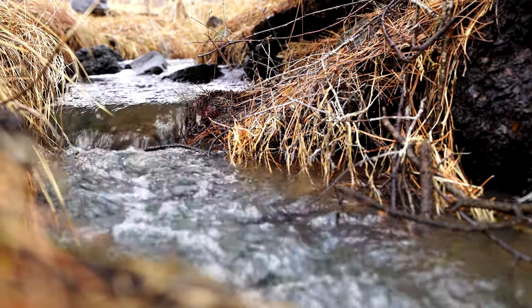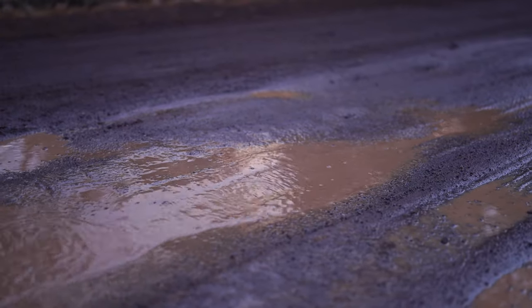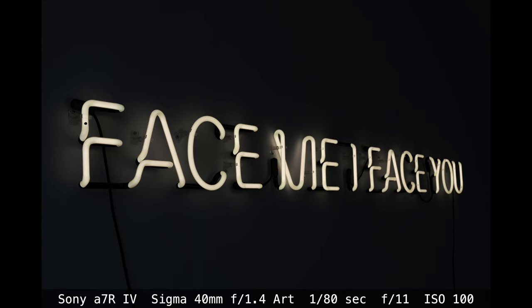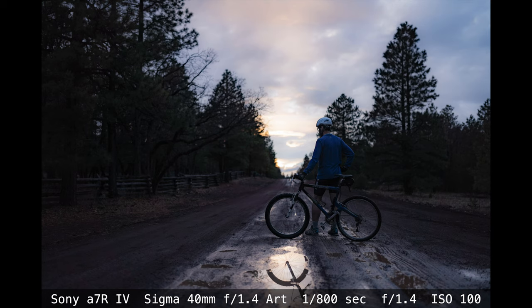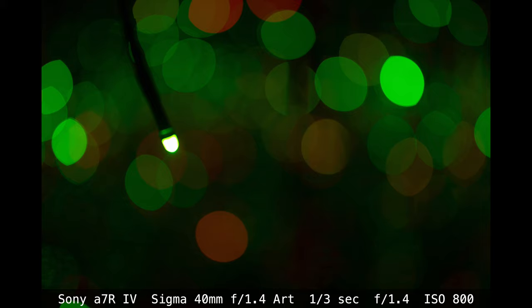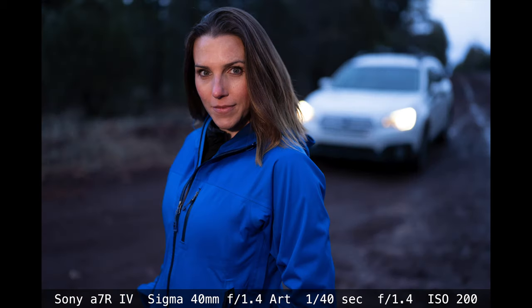For the Sigma, that is no accident. They have used their DNA from their Cine lenses in the design and construction of this 40mm. Raymond and I didn't want to leave that aspect untested. So this lens went to Sedona, it went to the museum, it went to another museum, it went to other places. One thing we associate with this lens's rendering is it creates a certain magic from light sources, and so we put that to the test. The Sony body gives us much flexibility in the editing process, while the lens got us the source material we needed to really put together the images that we wanted.